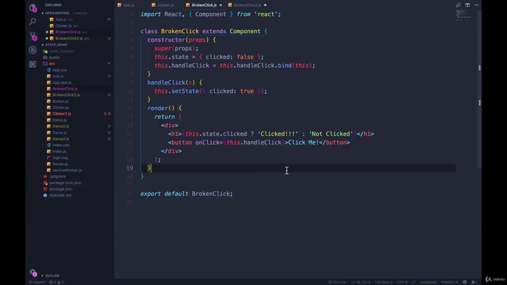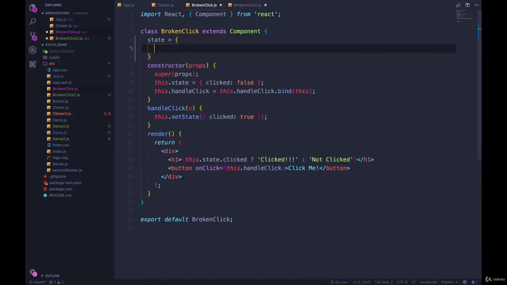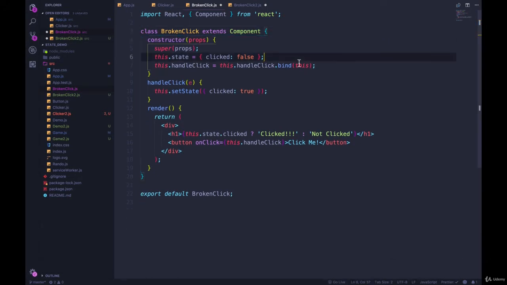Hey everyone, welcome back. This is Colt from the future once again, just talking about the alternate syntax, the class properties proposal, and how it applies to instance methods and to method binding. So this is another thing that's come up. In addition to the alternate syntax for defining state that we've seen, if you watched the video a couple videos ago that I added in to talk about the alternate syntax, there's an alternate syntax for defining methods and binding them where we don't have to explicitly bind.